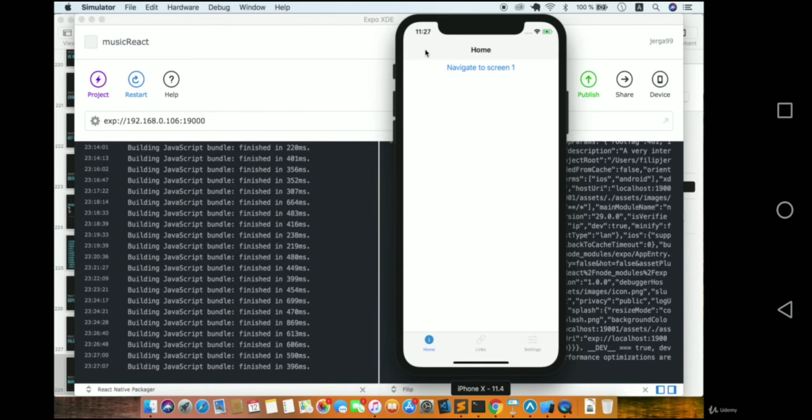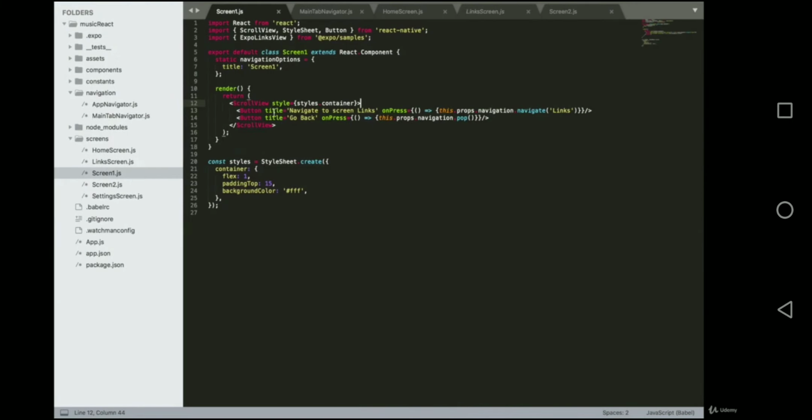Okay guys, so that should be it for navigation. I am sorry, but I didn't explain much about the code here, but I want you to understand the basic concept of navigation. Code is not important at all here. We will learn coding throughout this course, and I will explain state, props and everything, but what is very important is just to understand the concept of navigation. And one more thing here.